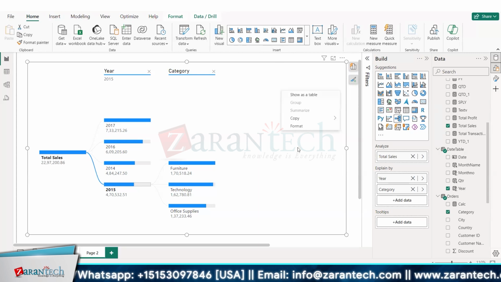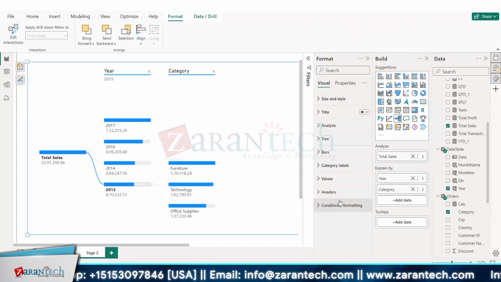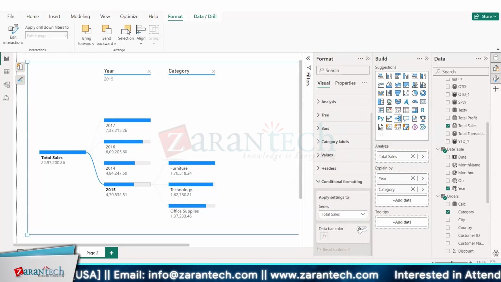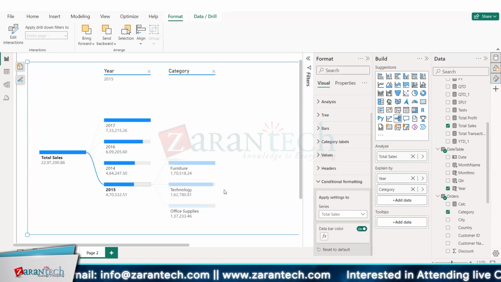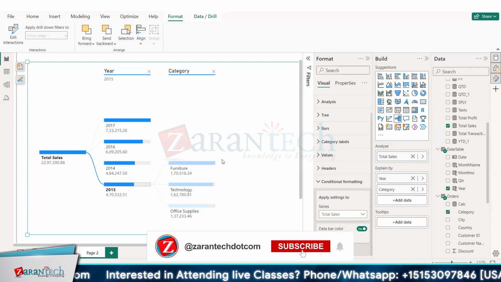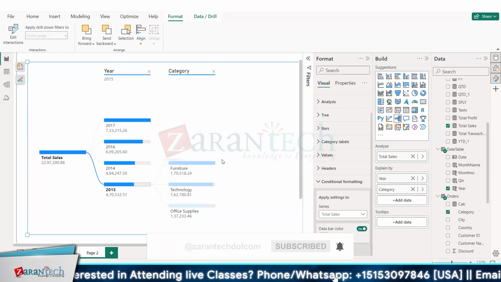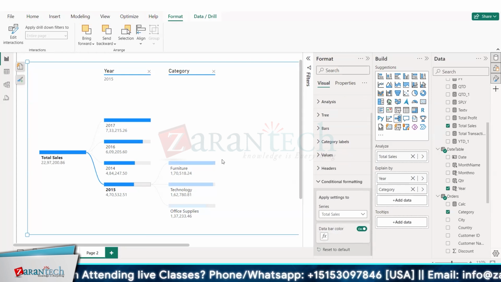Also there is the formatting option again. You see you have a lot of formatting options. Conditional formatting, if my total sales is greater than this much, you see the kind of chart we prepared, I mean, the kind of color coding it does. All these things are pretty high in nature. You can see a lot of things. That is the most important factor in this particular chart. Okay, so this is used commonly.